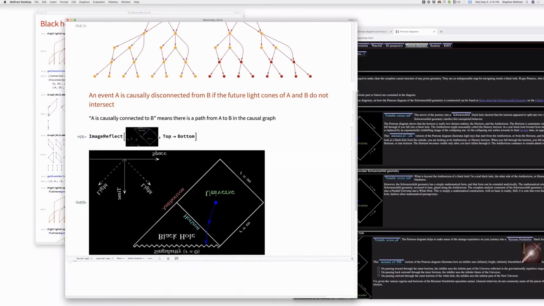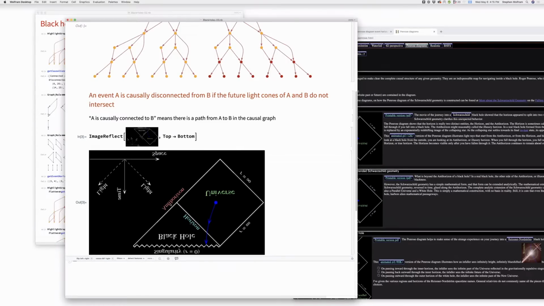Okay, wait a minute, I'm too slow here. Let's take this picture and imagine that we just use this as a template on top of our causal graph. There is a node in our causal graph here, and its future, because this is the future light cone of that event, is all in the black hole, right?